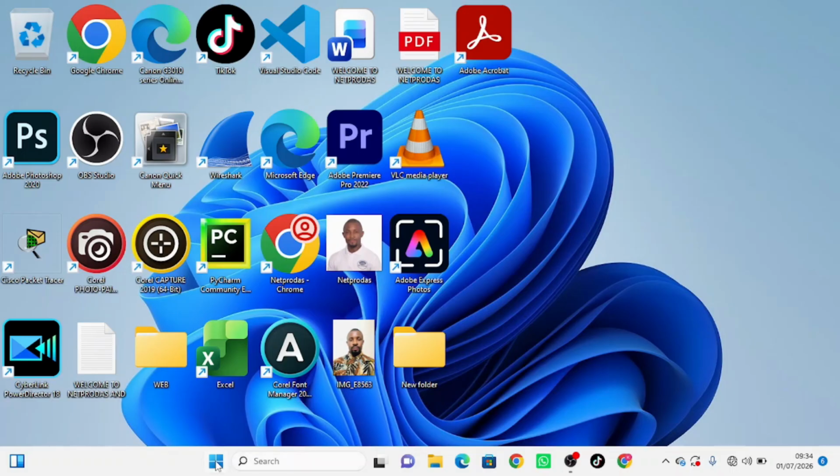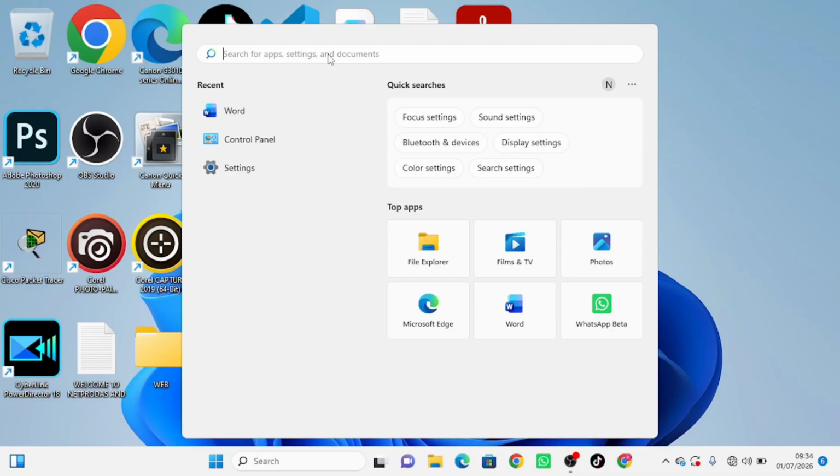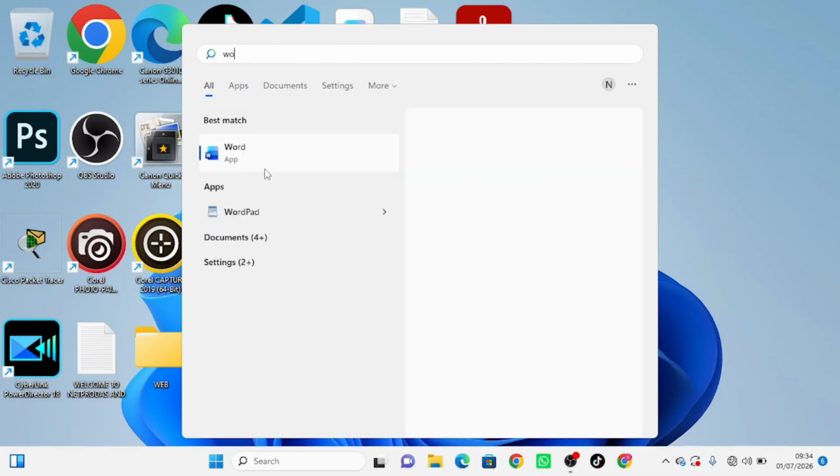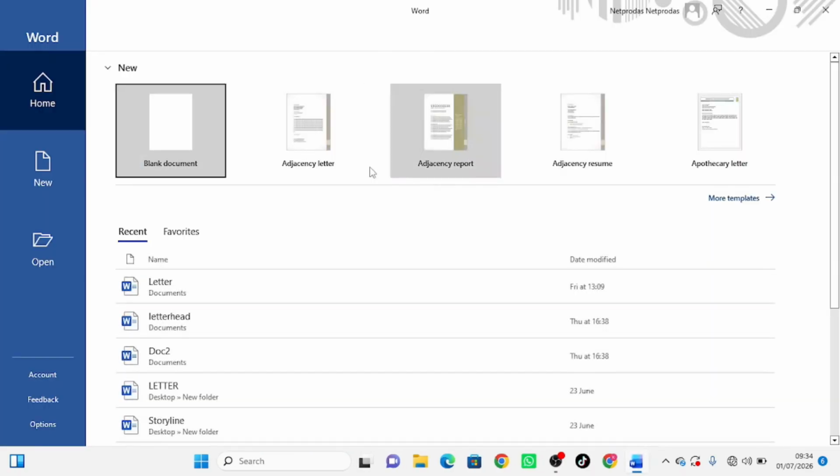Okay, and all you need to do is click on the start bar or the search bar. If you see it here, you simply click on it, or you simply search for it by typing Word. Then you see it here, click on it, then it's going to open. Okay, so I'm going to walk you through how to use Microsoft Word. Now, all these features we have here, I'm going to explore them as well. And of all these features, we're only going to focus on a blank document.